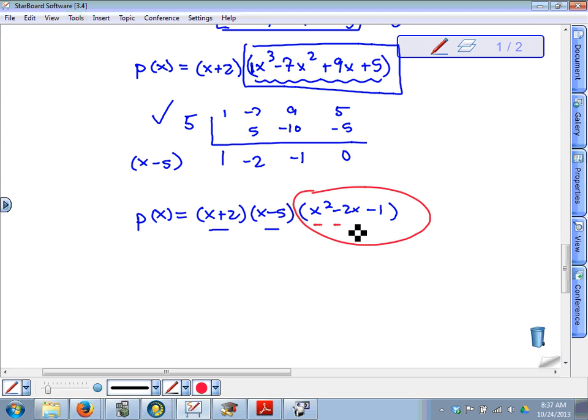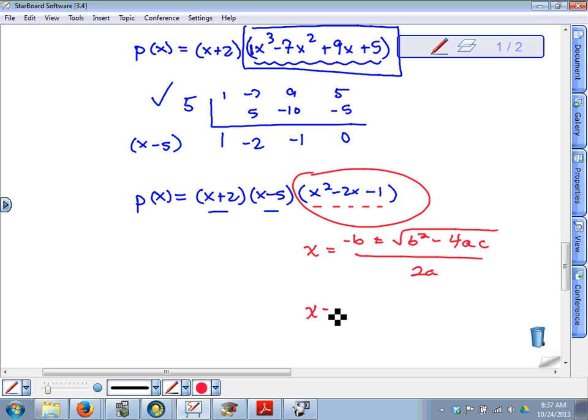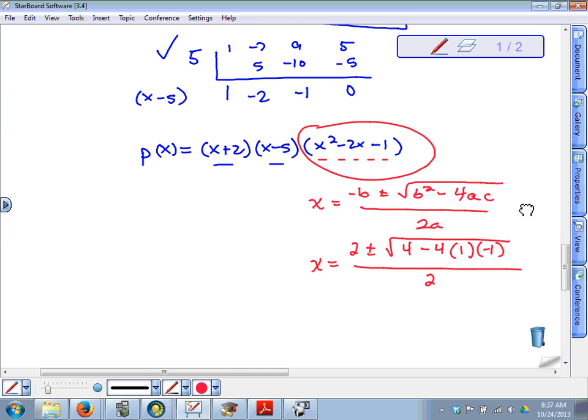So we have to do the quadratic formula on this little guy here. X equals the opposite of b, plus or minus the square root of b squared minus 4ac all over 2a. That's the quadratic formula. Here it comes. X equals the opposite of b, which is positive 2, plus or minus. And I'm going to go really fast through this because this is algebra 2 stuff. B squared is 4 minus 4 times A times C all over 2A, which is 2.